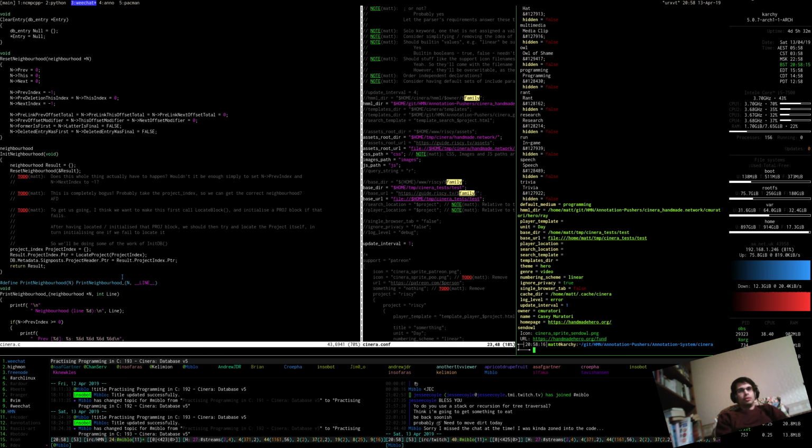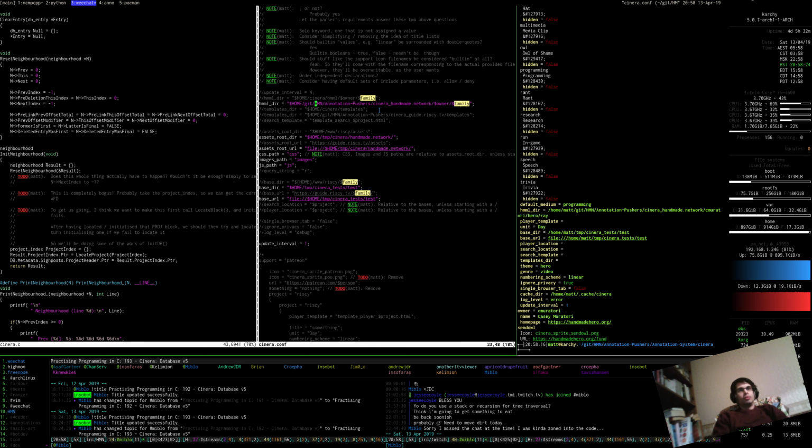If I just run config full and look for the HTML dir, from this whole thing here, you end up with home mat git, and then all of that stuff past Cinera network, the owner sorry, and then you've got the family hero and array. So it basically outputs essentially the hierarchy.